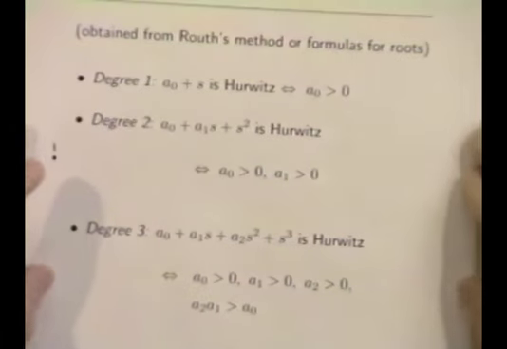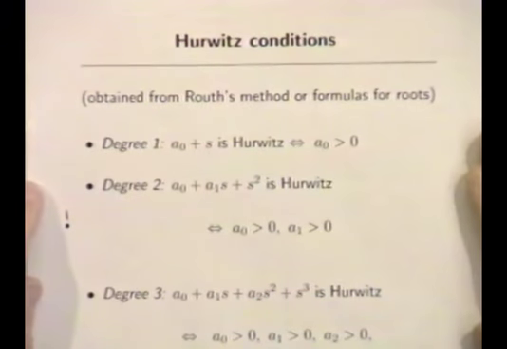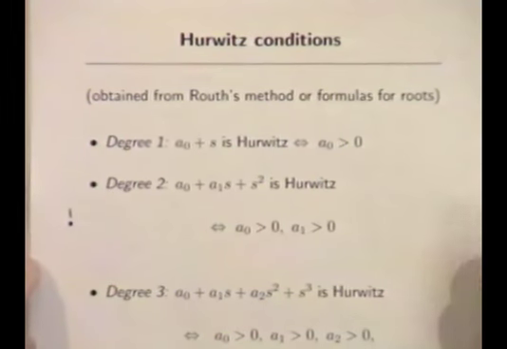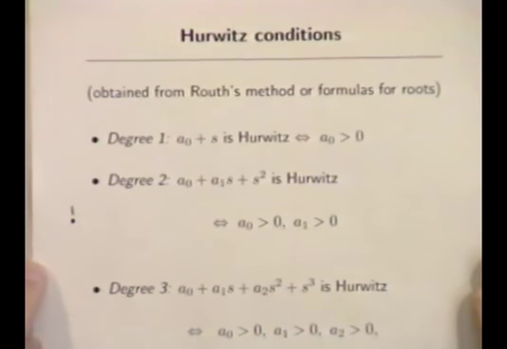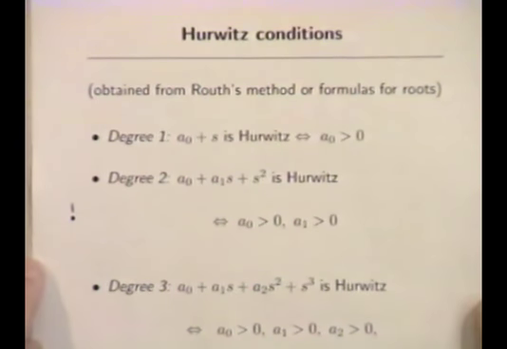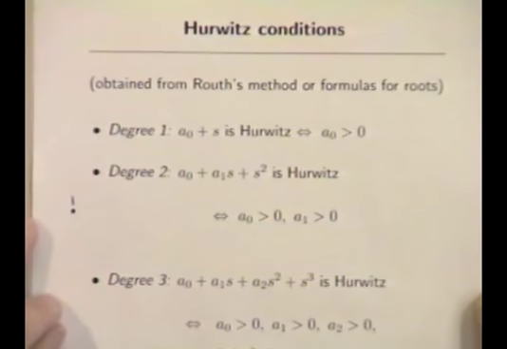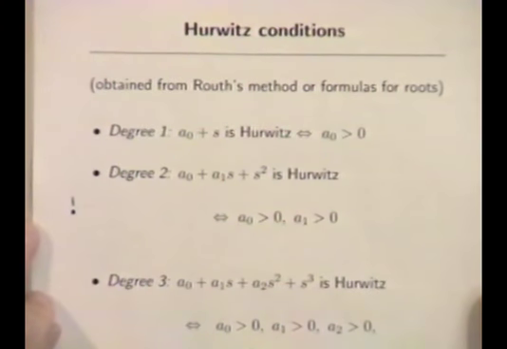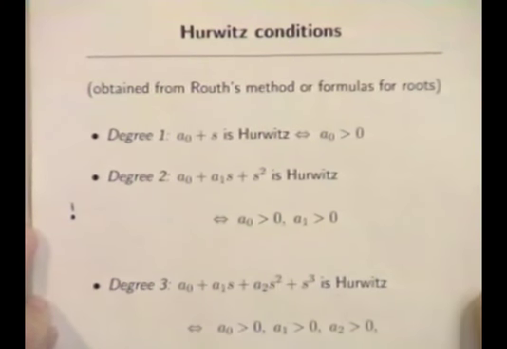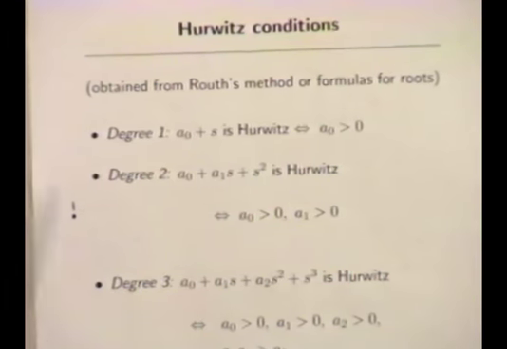So here are the Hurwitz conditions, these inequalities that I mentioned a few minutes ago. There is a method for deriving these inequalities, and I know it as Routh's method, which we won't go into in this class. But if you move into control courses like EE102, you will learn this method, and it will allow you to derive the relevant inequalities for much higher order systems. Here we're just going to list the inequalities for polynomials up to degree 4, and the reason is that we probably won't care for higher order systems in our course. So let's visit some of these inequalities.